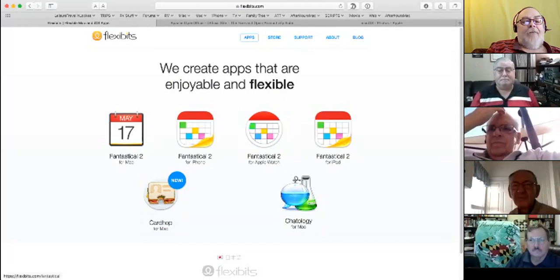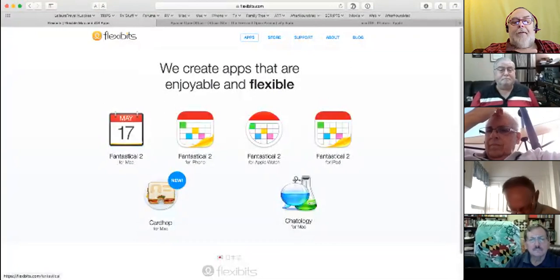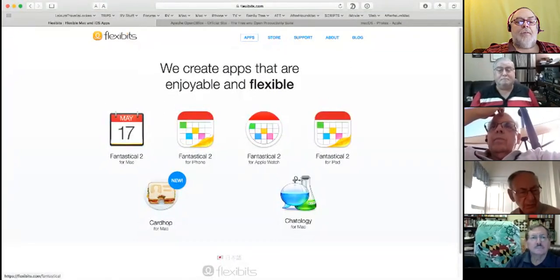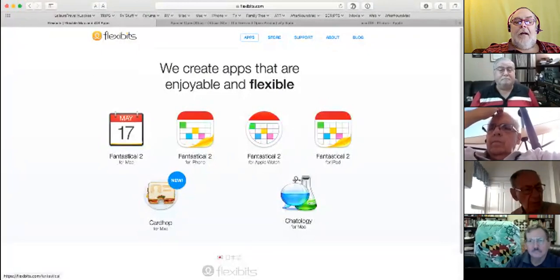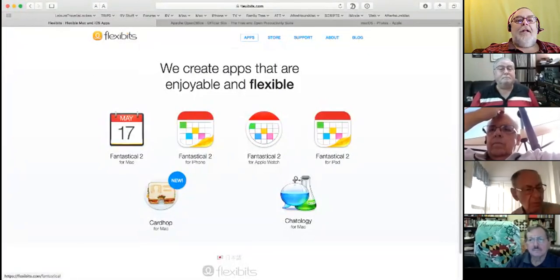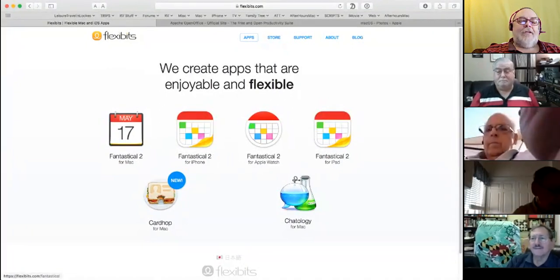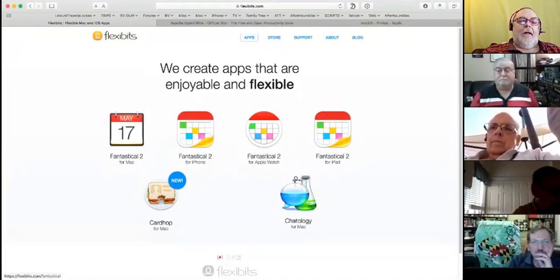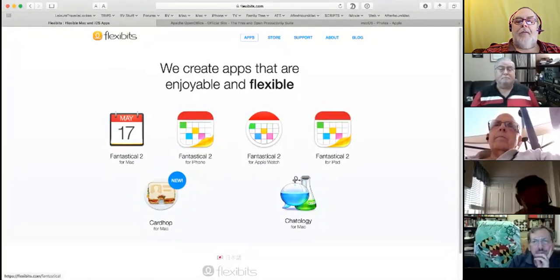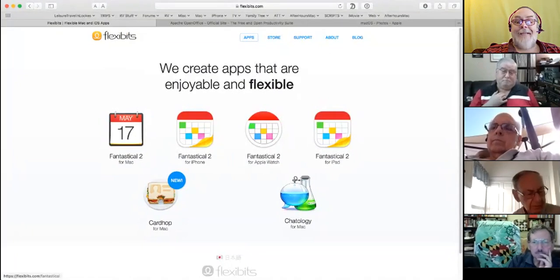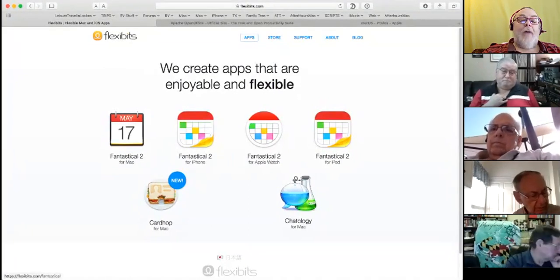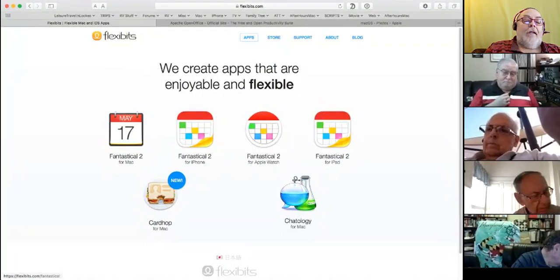I've been using Fantastical, and now they've got Fantastical 2, which has been out for about a year and a half or so. I've been using this for about three to four years, just about the time it came out. Do you need this? No. What it is, it's a shortcut. It uses the existing Mac calendar as its database, but it gives you a much speedier, user-friendly, much more intuitive way of getting there.